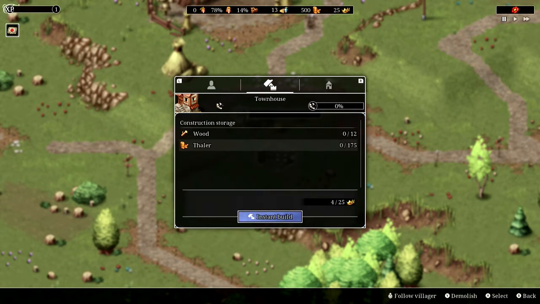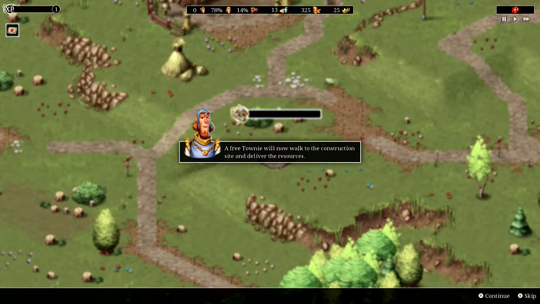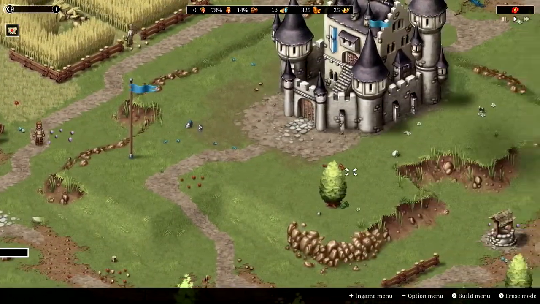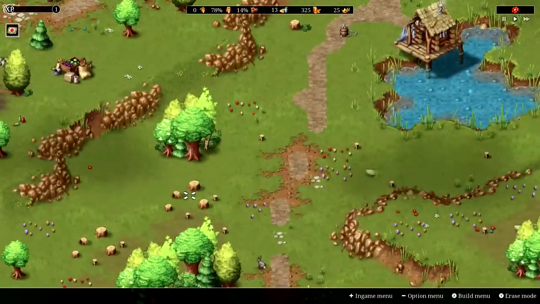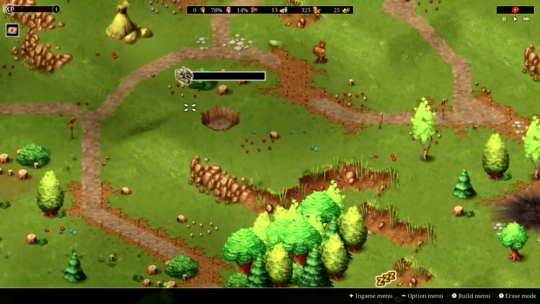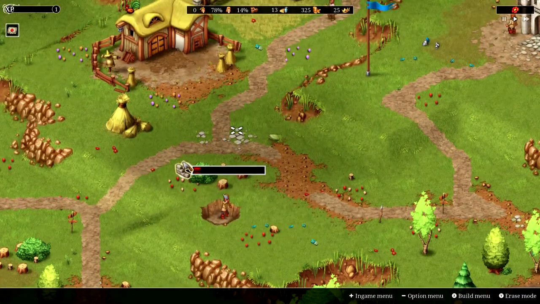I don't know. I don't know if he's doing it. I think he's doing it. A free townie will now walk to the construction site and deliver the resources. Okay. I think I have somebody doing the fishing. Maybe. Looks like somebody's sleeping, and it looks like this dude's working it. Hey, cool.